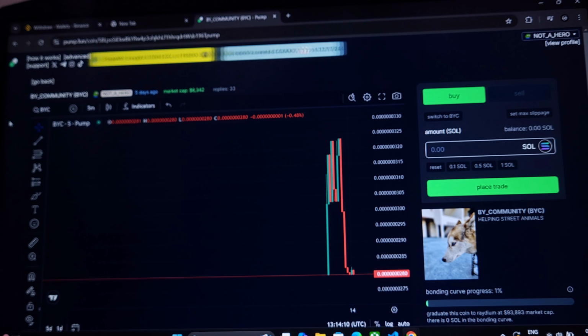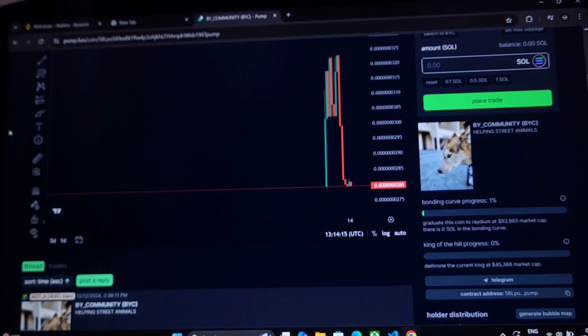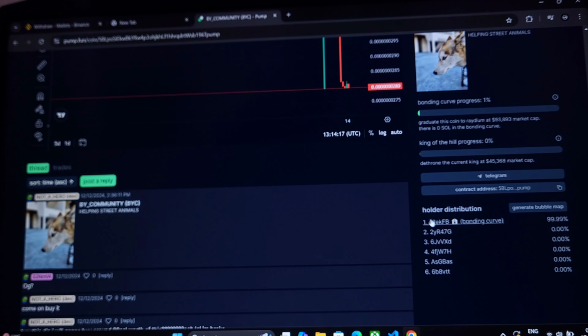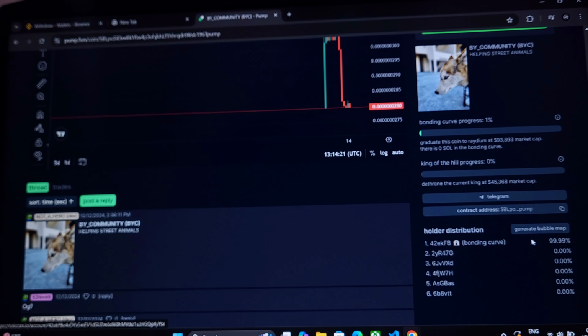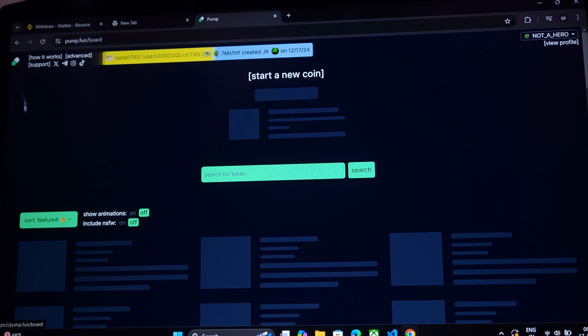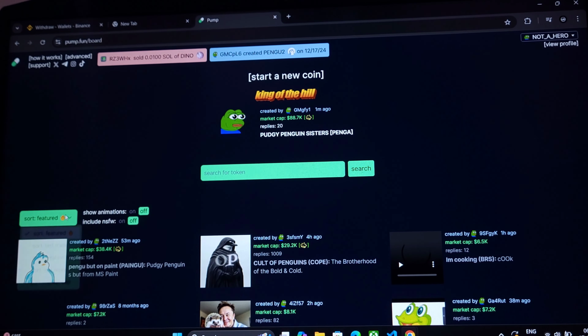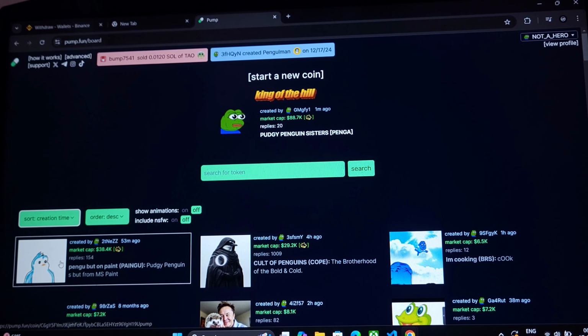If you want to have some crazy fun on Pump.fun, you can. Here you can see the bonding curve and everything else. It will appear as what amount of people, let's see in an example. Let's sort by creation time.